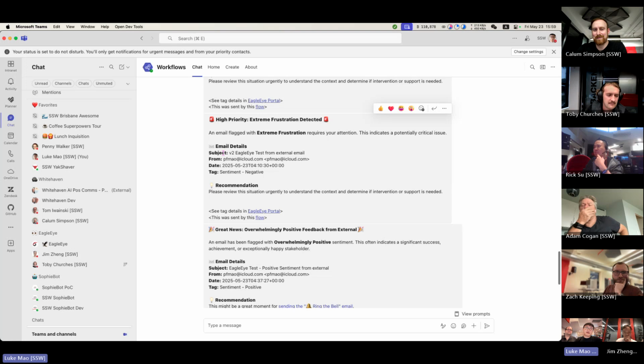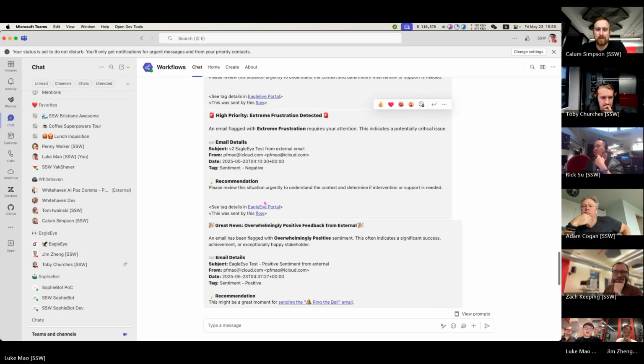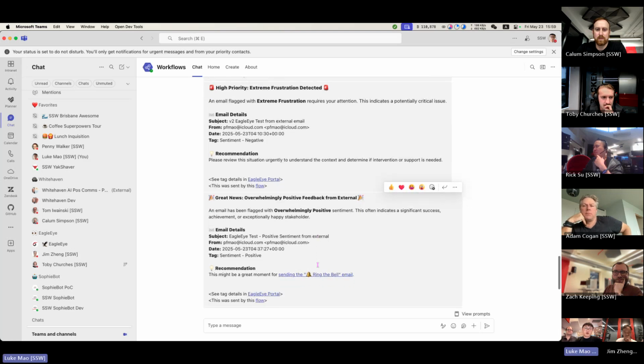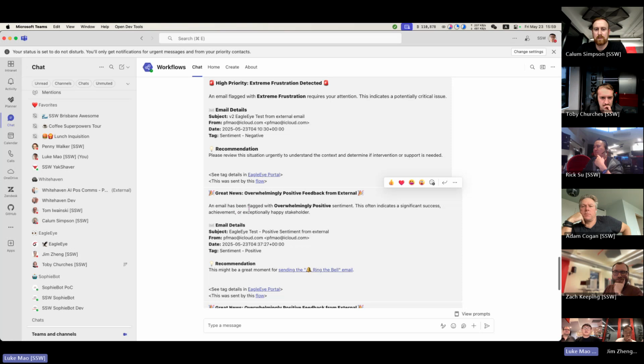It will have some basic email details and a link to the portal and a link to this Power Automate workflow. And for the positive ones, it's kind of similar. Yeah, so maybe you want to send a ring-a-bell email because it's something very positive from an external party.